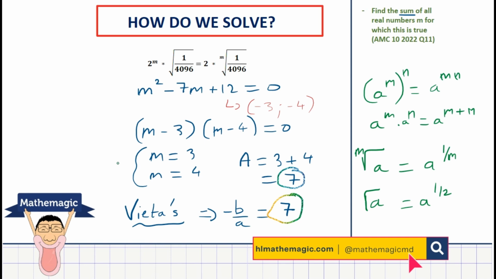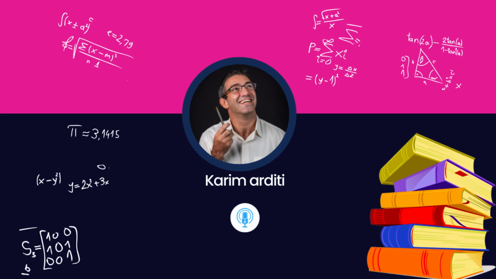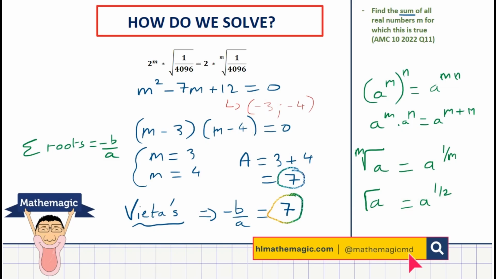Vieta's formula will tell you that the sum of the roots is equal to minus b over a. And in this case, that could have been useful and saved you all of the quadratic steps. Not that they take very long, but it's just interesting to note, since you're doing Olympiads, that the sum of the roots is given to you by minus b over a, and you also have a formula for the product of the roots. Wow, what a beautiful question.